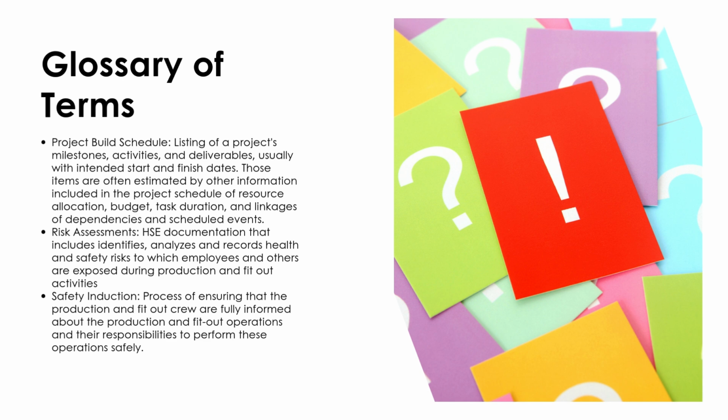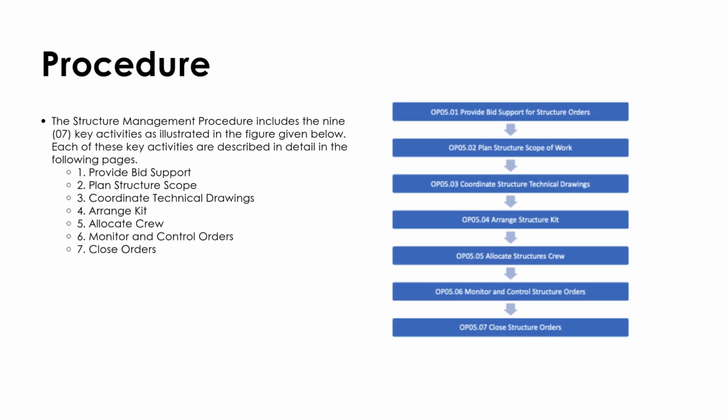Risk assessments. HSE documentation that identifies, analyzes, and records health and safety risks to which employees and others may be exposed during production and fit-out activities. Safety induction. The process of ensuring that the production and fit-out crew are fully informed about the production and fit-out operations, along with their responsibilities to perform these operations safely.